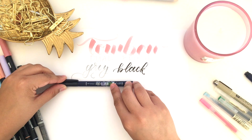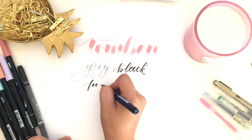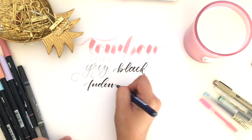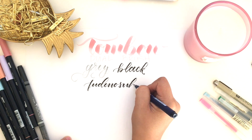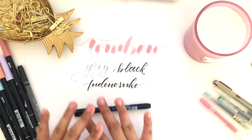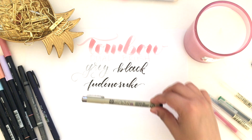So this one with the green cap is the hard tip Fudenosuke — there's a hard tip and a soft tip, and the soft is marked in blue. I'm absolutely obsessed with these; I use them for everything and they give you such good detail. When you're doing artwork in a bullet journal it's nice because it's not a huge canvas, so these are perfect. The Tombow brush pens for lettering can be a little difficult because you really want to have a larger space, so these are ideal for smaller detailed work.